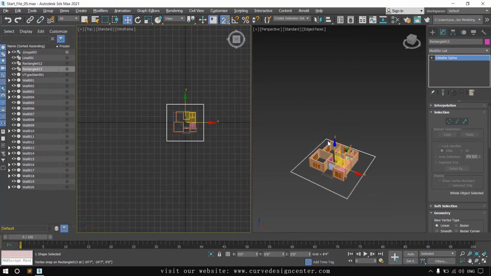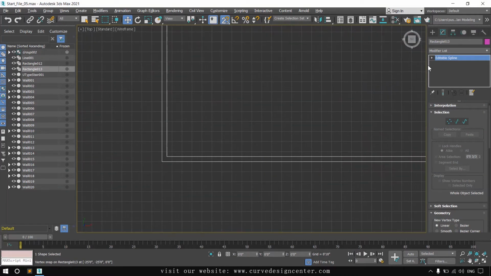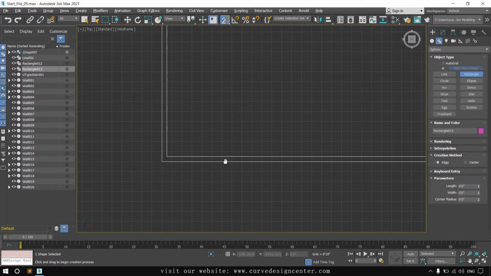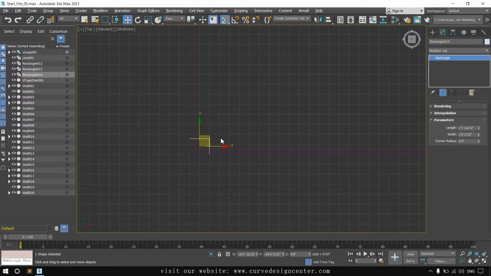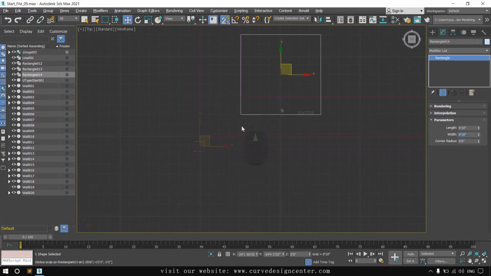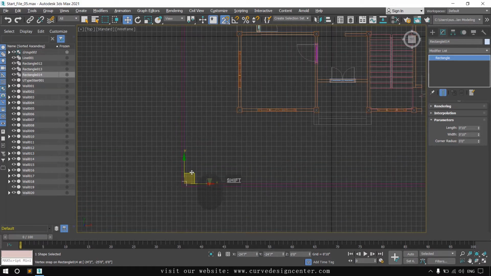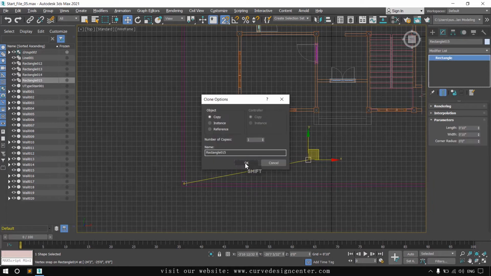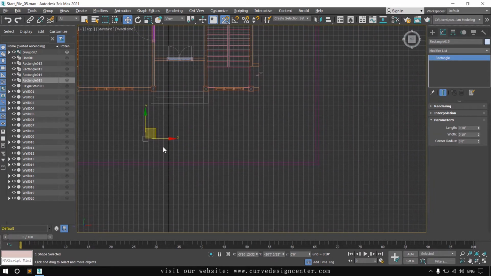Now I create columns for this boundary wall, and the column size should be 10 inches by 10 inches. We create the other column with the same dimension. Hover your mouse on this point and snap this point to this point. Okay, and now make a duplicate copy and place it in the other direction.